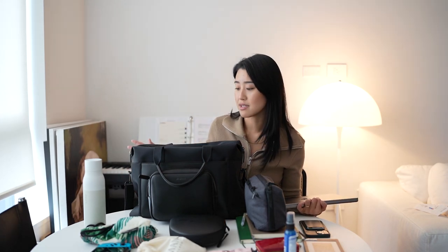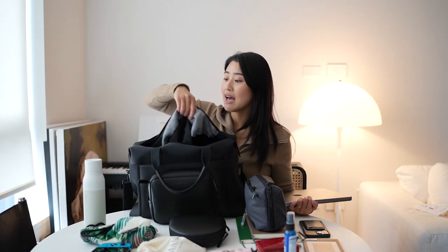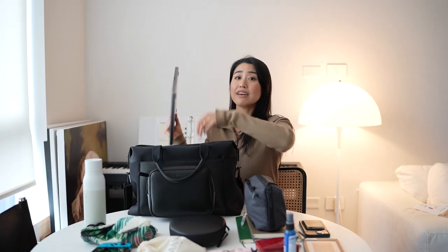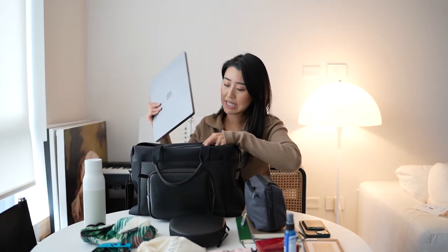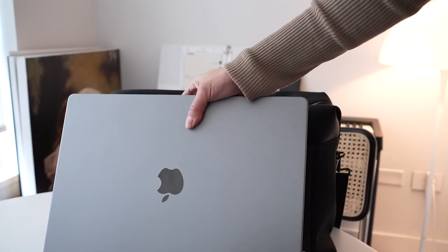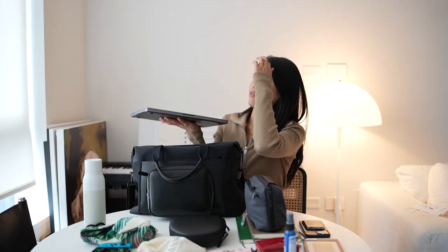If there's dust or anything that spills in your bag, you can just dump it over and lift it out to clean the lining, which is awesome. But I do find it gets kind of annoying — I wish it was fully stitched on the bag because when I sometimes pull things out, I accidentally pull the lining as well, and I find that can be pretty cumbersome. It does have a separate laptop pouch though, which I like, so I will always put my laptop in there. The laptop I currently have is the MacBook Pro M1 Max.